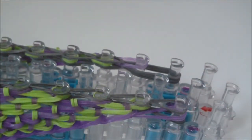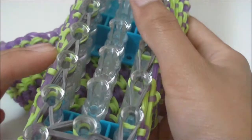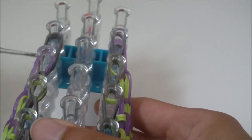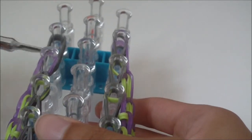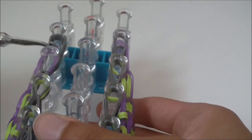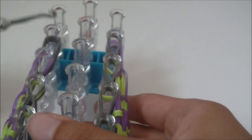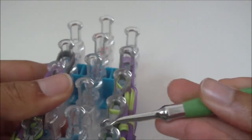Anyway, to do this, you're going to turn your loom, so the arrow should still be pointing towards you actually. And what you're going to do is you're going to start on either this 11th pin or this 12th pin. It depends on if you have these binder bands, I guess we could call them, here at the end, or not. But you're just going to use your hook and start on the same side you hold your hook with. So left-handed people will start taking rubber bands off on the left side of their loom, and right-handed people will start taking rubber bands off the right side of their loom.